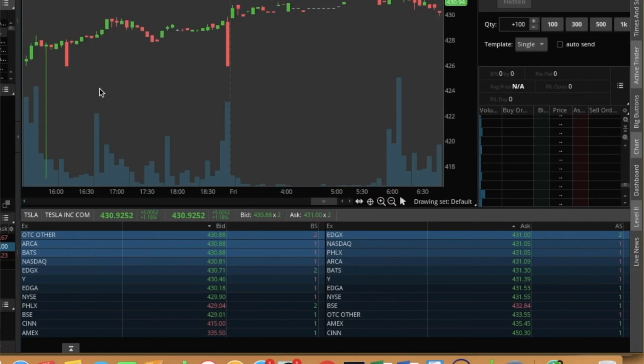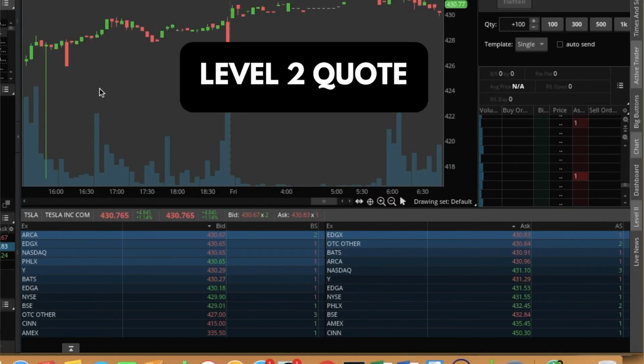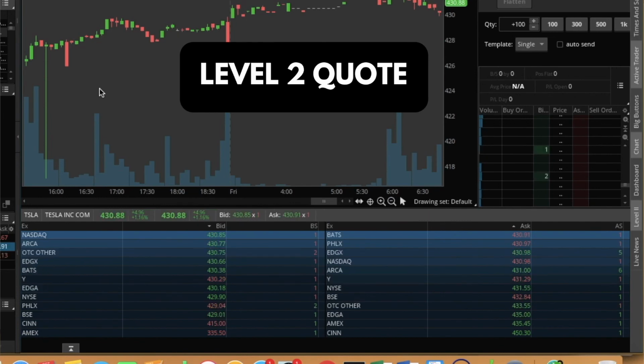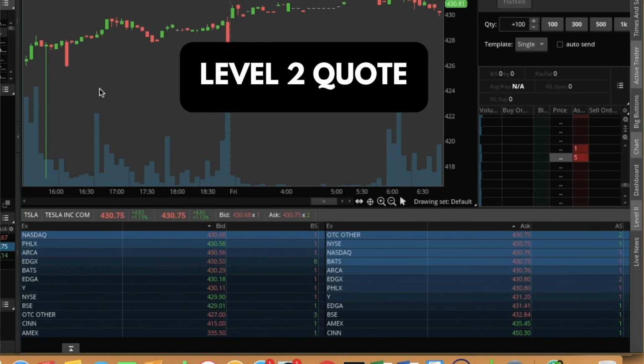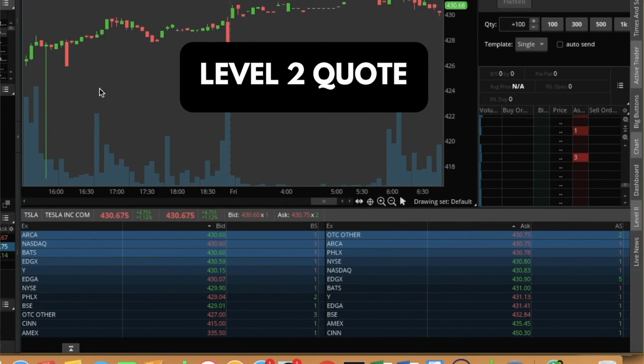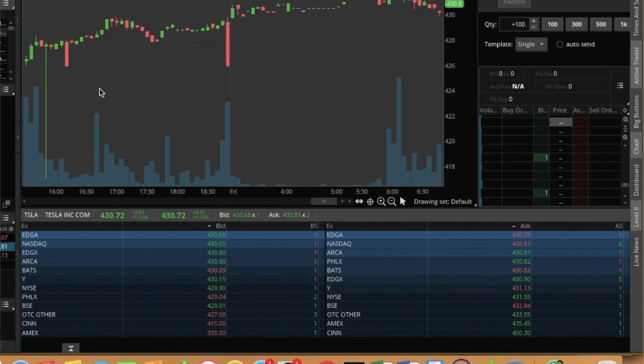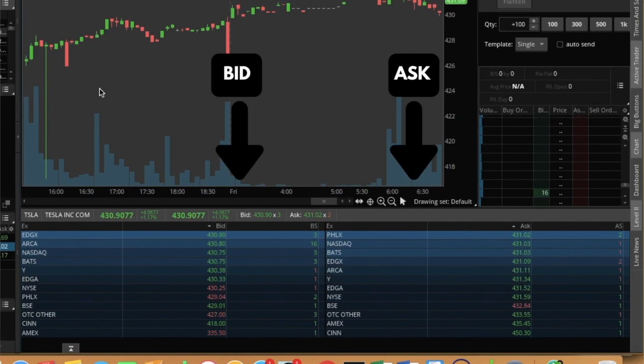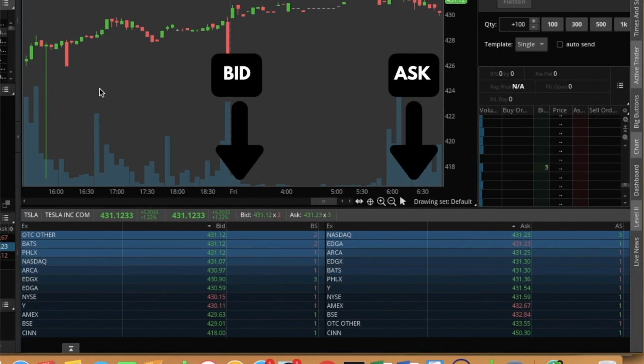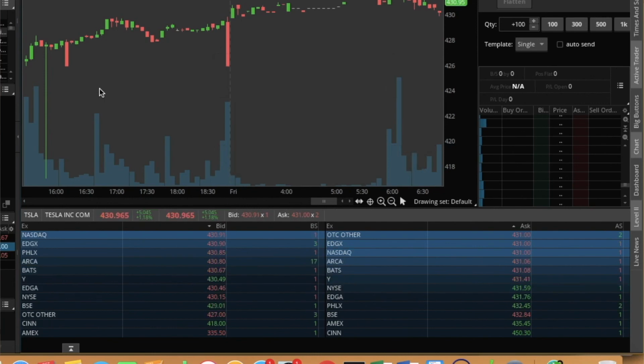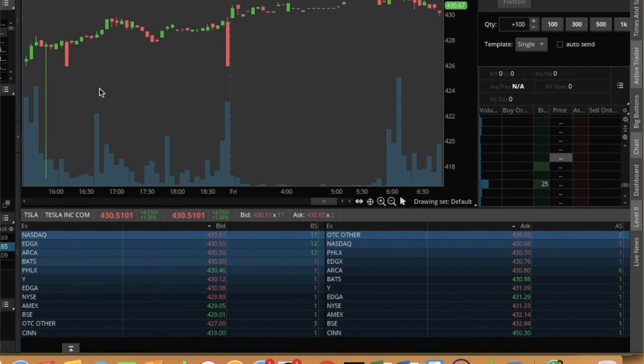And as a bonus, let's talk about the level 2 quote. There is a quote system that allows you to see real-time quotes on bid and ask prices, which is called level 2. Buyers' bid prices and sellers' ask prices give you a deeper level of stock analysis, which can show you where there might be a congregation of buyers or sellers at specific price points, which allows you to plan your buy or sell decisions.